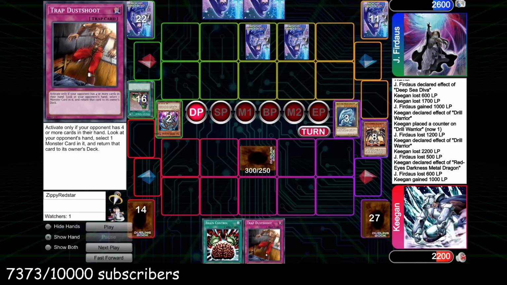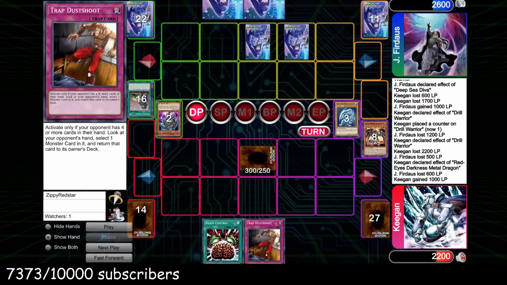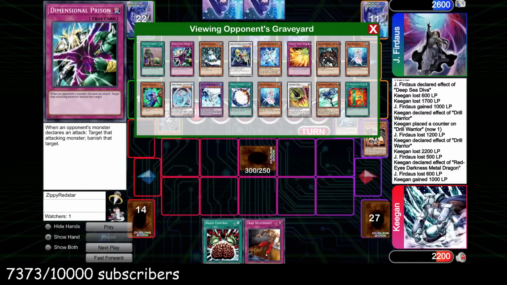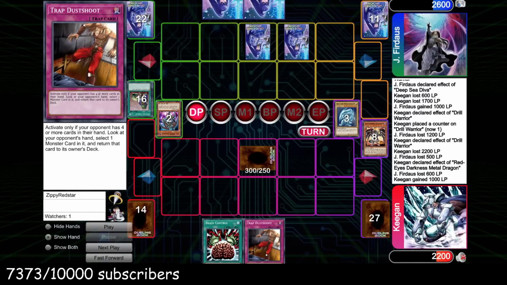I don't set it here. So the reason I don't want to set it here is if they have Dust Tornado or Phoenix Wing Wind Blast and I draw a real back row next turn, again, that middle back row has never been used. So there's a chance it's a Typhoon or a Dust Tornado. I want to be able to conceal a real back row by setting 2 cards at the same time and at least forcing a 50-50 on them getting it right. So I don't set the Dust Shoot here.